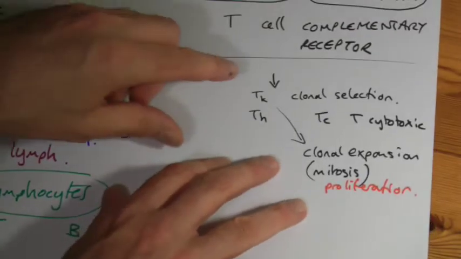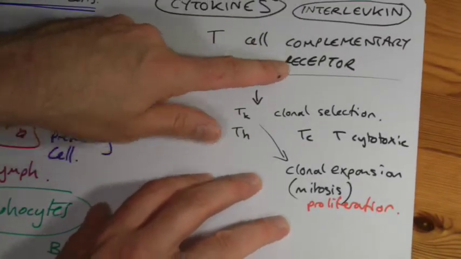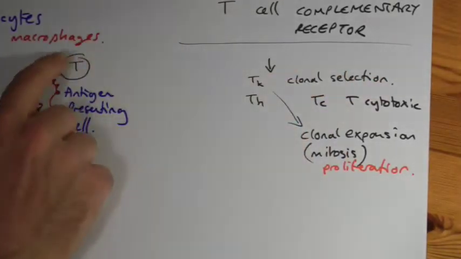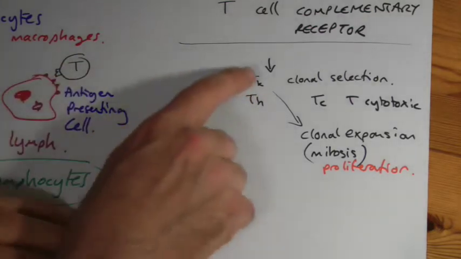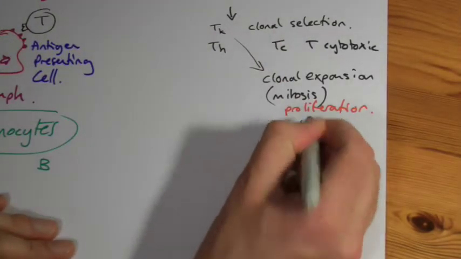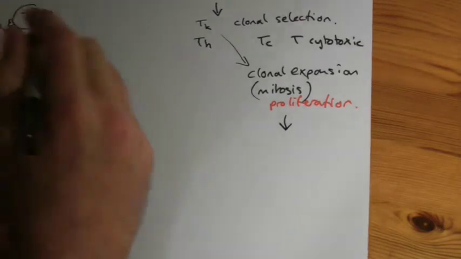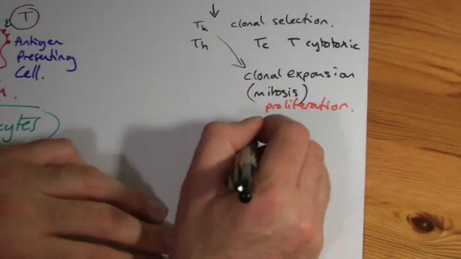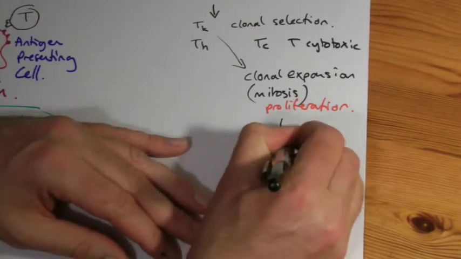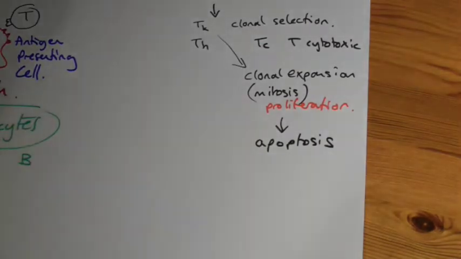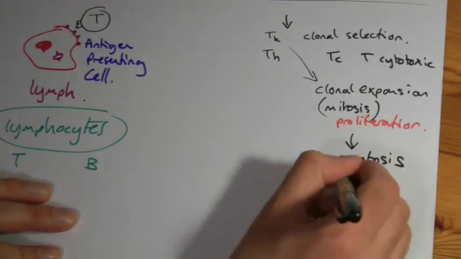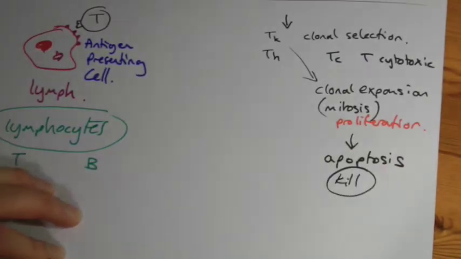But anyway, let's just recap what we've got. Complementary receptor on the T cell links onto our antigen presenting cell. We get clonal selection. The right one is chosen with the correct shape, if you like. We make more of them. And then the T killer cells release their own chemicals. In this case, it's often toxic chemicals. Sometimes they release a chemical which causes cells to basically self-destruct, something called apoptosis. But the end point is that they will kill infected cells off.